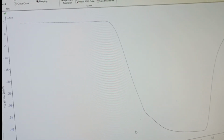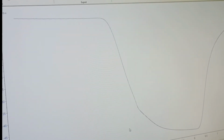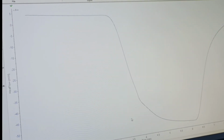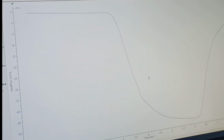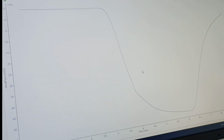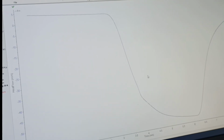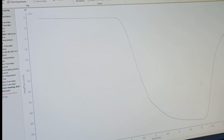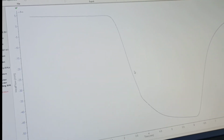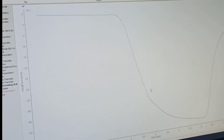There's something called the relaxation time and the experiment time. If your experiment time is so fast that it is overcoming the relaxation time of the sample, then you will not find any change actually. So your experiment time should be in between or close to the relaxation time, or lower than that. Only then can you find a change or the glass transition. Otherwise, you will find it is just continuous heating.